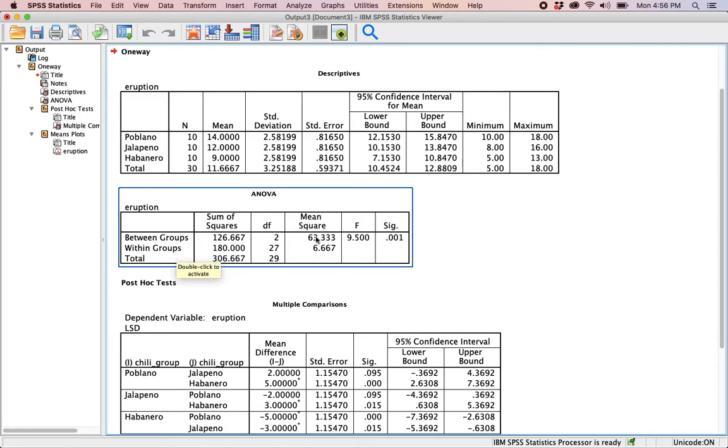Anytime we get an estimate of variance, the variance between the means, that is much larger than the estimate of the variance within the groups, we'll get an F ratio that is big, and that signals that there is more variance, that is more difference between the sample means than would be expected simply due to random chance or sampling error. Okay? So we're going to evaluate that F statistic. In stats class, you evaluate that F statistic against a critical value of F. Using SPSS, we simply just look at our significance value. And that tells us whether our F ratio is big enough to be considered statistically significant.